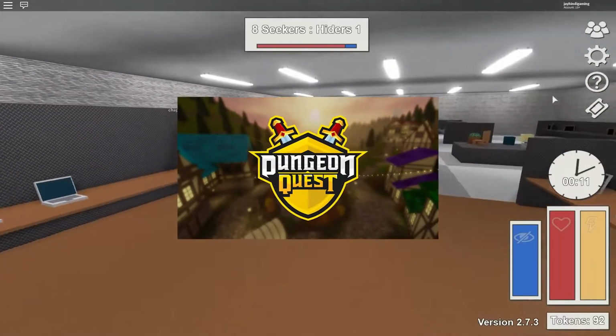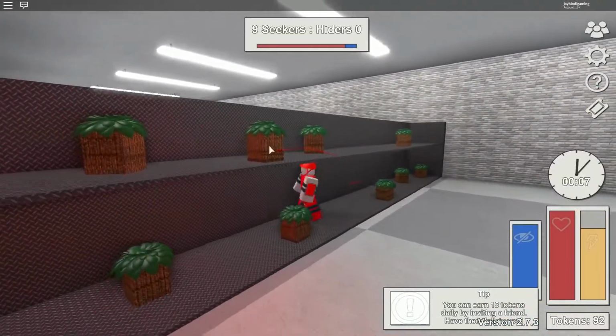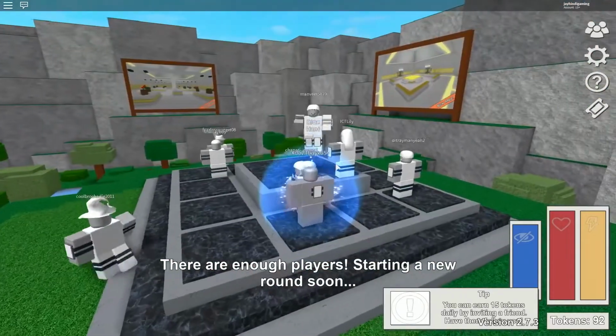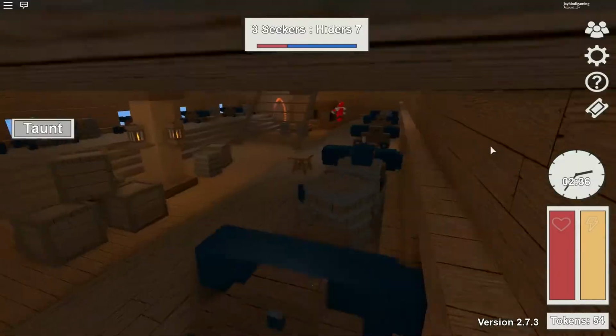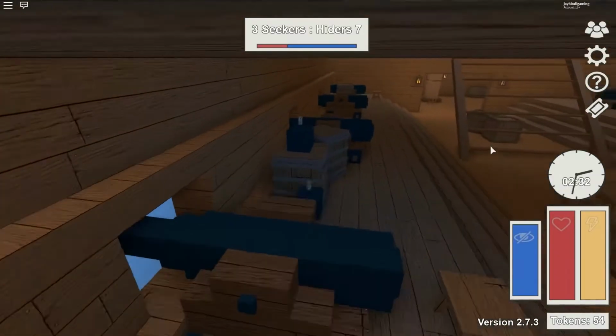Dungeon Quest is an RPG dungeon crawl game created by Cafe. Players must progress through dungeons and battle hordes of enemies in order to obtain better items for their character. They may travel alone or in groups. In this video, we're going to be giving you guys tips and tricks related to Dungeon Quest. Without any further ado, let's get straight into it.